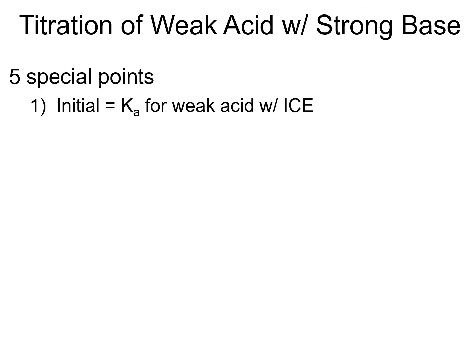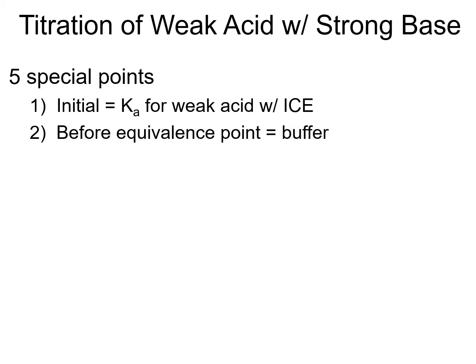The first big difference is that, remember, in the last example we were dealing with strong acids and strong bases. We didn't have to worry about dissociation. In this example, if we're starting with a weak acid, in order to figure out what the initial pH is, we're going to need to use the Ka with an ice table. So that adds some time to this first step. Before the equivalence point, my strong base is reacting with pieces of my weak acid, meaning that I'll be able to use my Henderson-Hasselbalch equation because I will have created a buffer region.